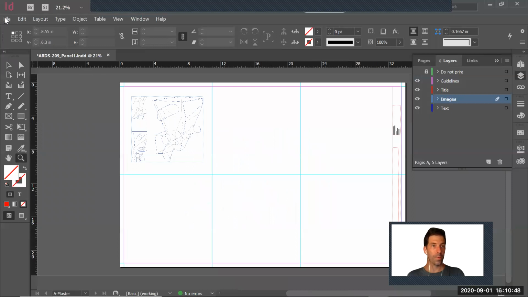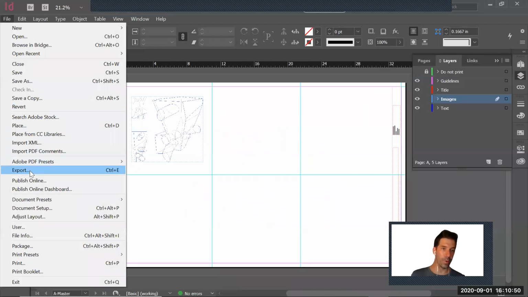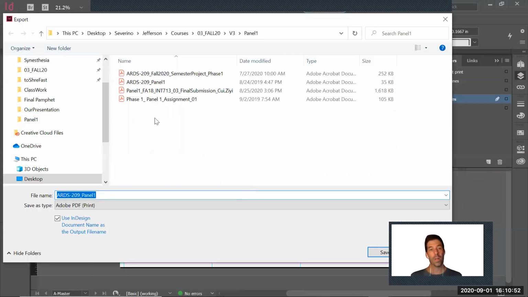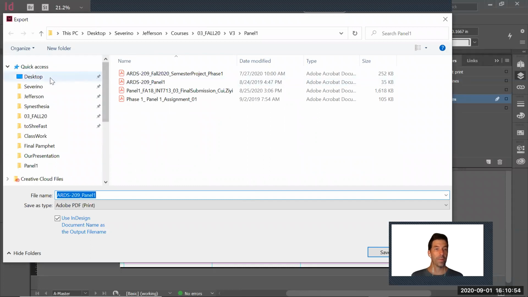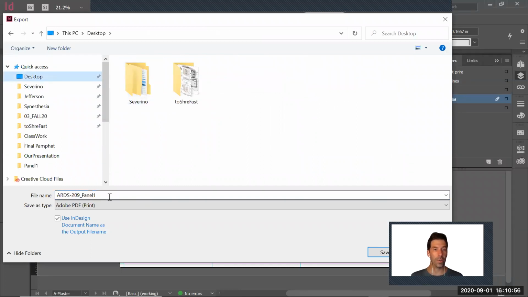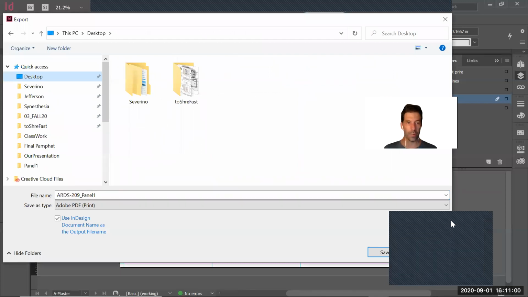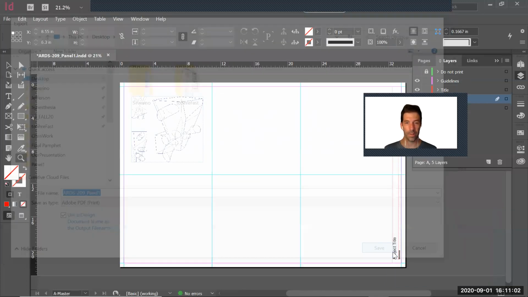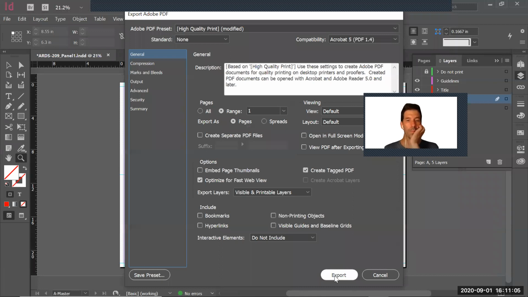Now, if you're here, you should also be able to do a File Export. And you're going to call it RSDS 209 panel 1, and you're going to save it. You're going to say export.